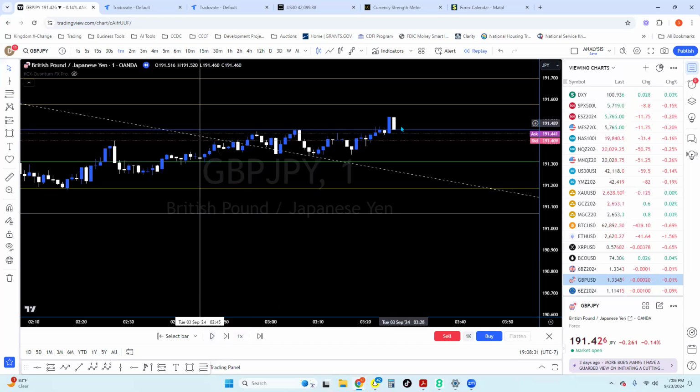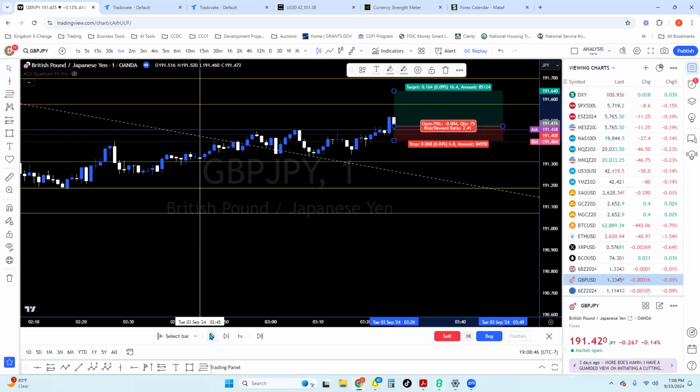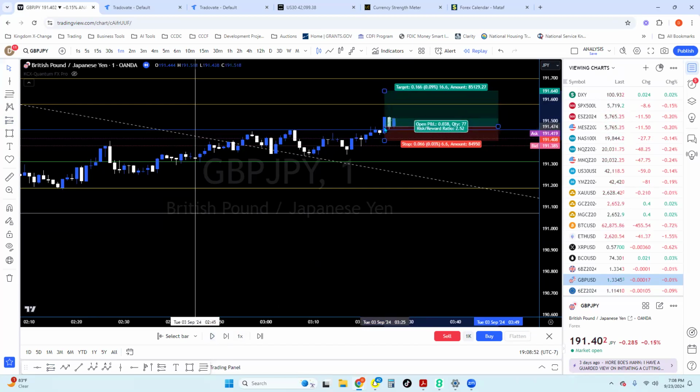It retested. So I know it retested. It didn't drop below. I'm getting in. So this is my entry. But it's of course at the next candle, but that's my entry. Excuse me. This is my entry and this is my exit. That's my exit. And this is my stop loss.